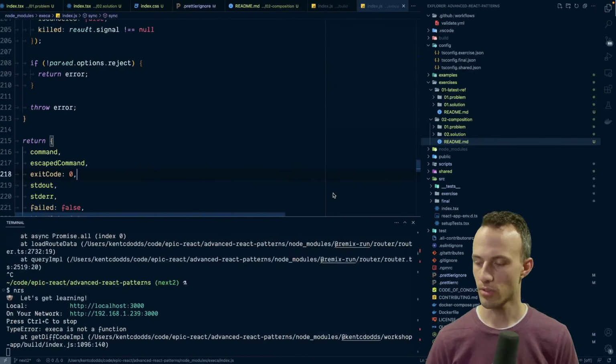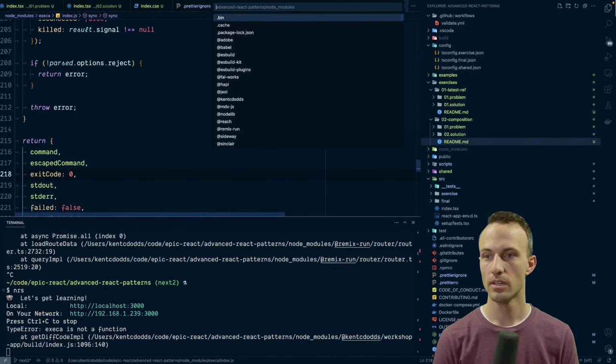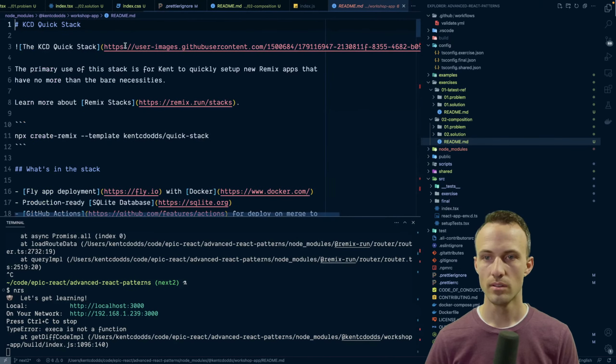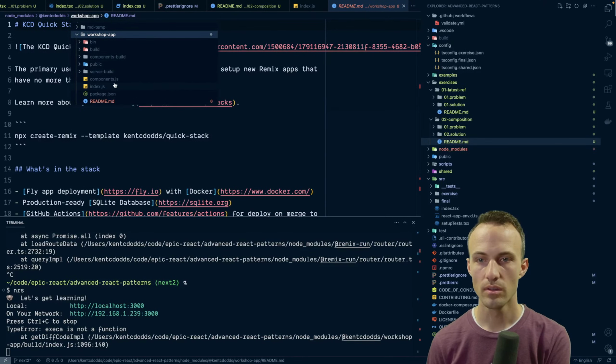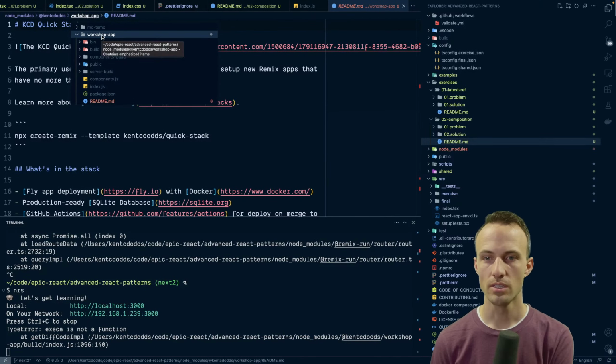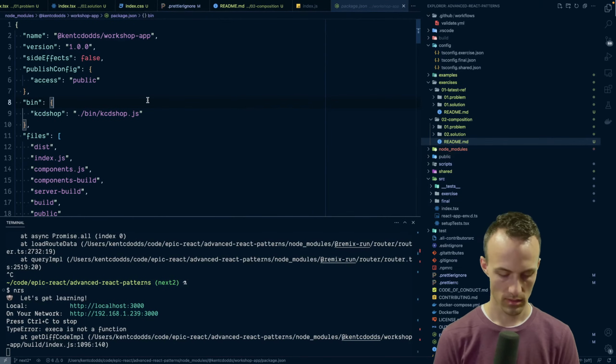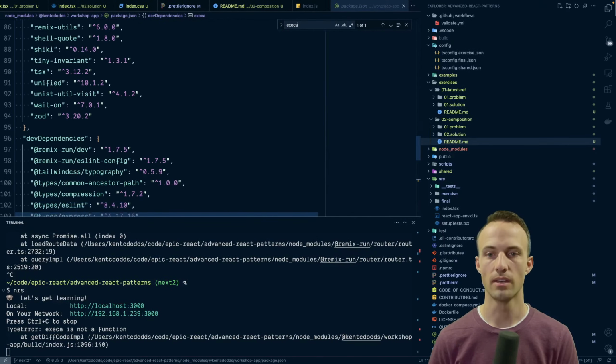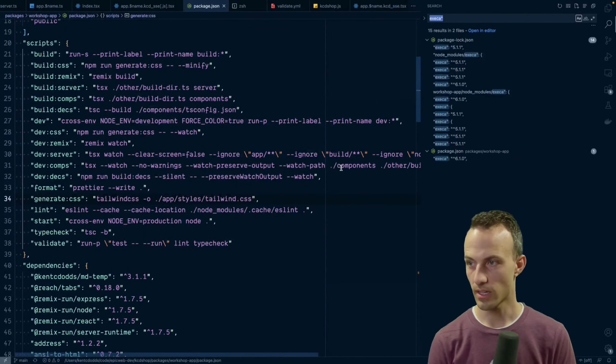It's a workshop app. Oh, yeah, I'll bet if we go to can't see dots, we've got workshop app, node modules is in there. Oh, haha. Workshop app. There's no node modules. So why exec? Is that a dev dep? Whoops. That explains that.